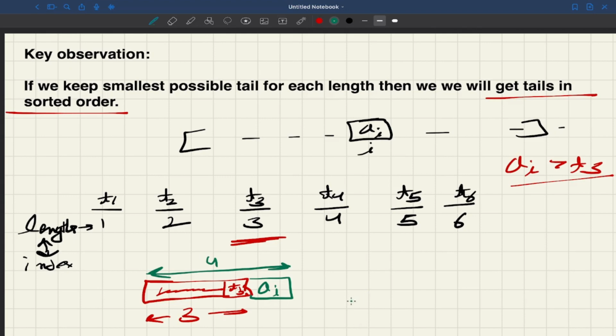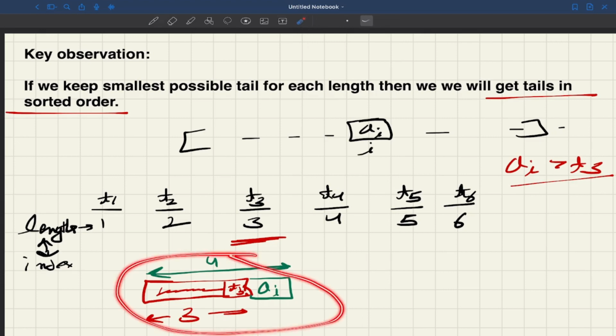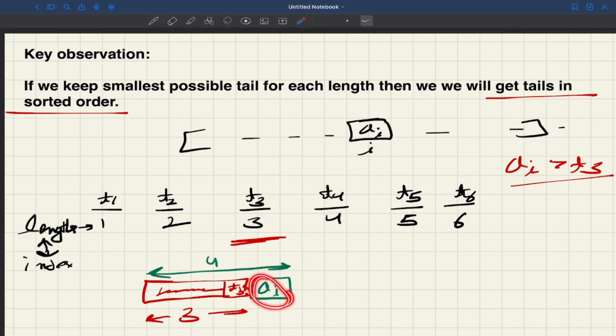So I got a new subsequence of length 4. And what is the tail of this new subsequence? The tail is AI. So where should I place this AI? At index 4. But at index 4 I already have a tail T4.